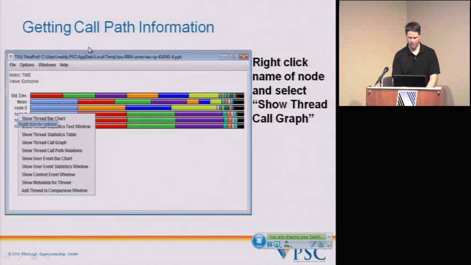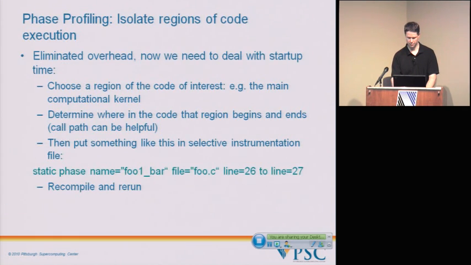So there's a bunch of graphical interfaces that we can look at that'll show this call graph and call path in a number of different ways. So we'll look at those, I think, a little bit later. We'll talk a little bit about how to isolate regions of code that you're interested in profiling and separating out from the rest. Maybe certain functions, again, are called within different phases, and you don't want them lumped all together, but you want to isolate some region of interest.